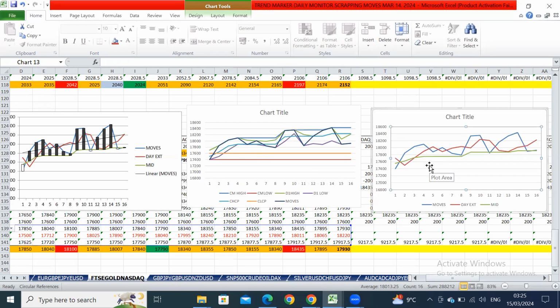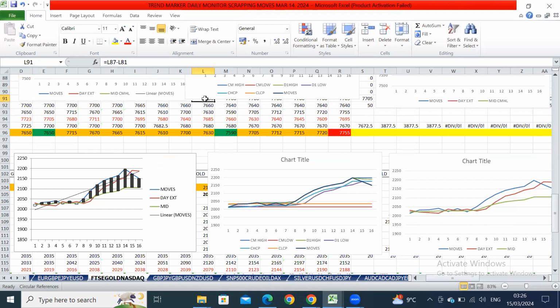And also here as well, as you can see. Okay, so our next is GBP. So let's go to the top again to complete that.